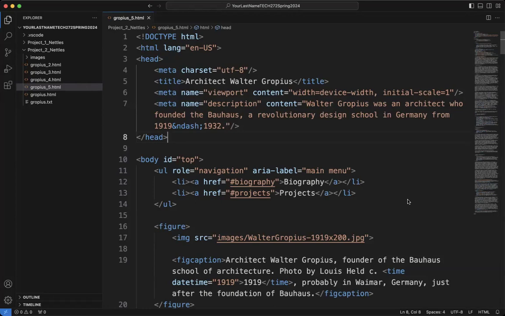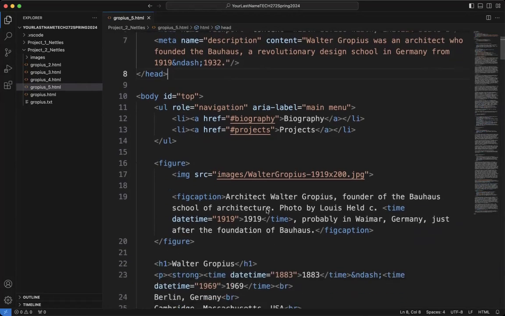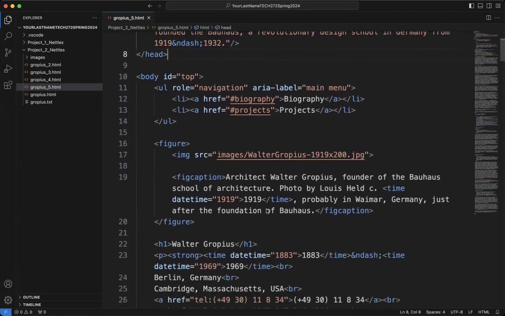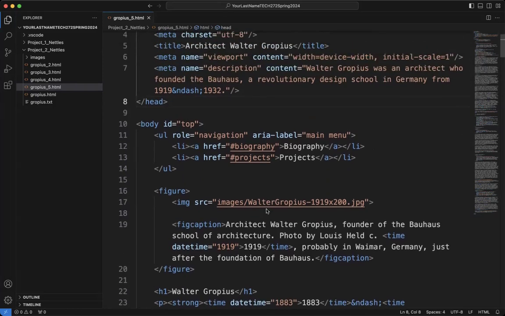Before we get into CSS, we're going to do one last thing to this site. We're going to use HTML5 to divide the site up into sections and tell the computer what various parts of this text are. Right at the moment, we've told it to be a list, or a figure, or a headline or a paragraph, but we actually have further divisions that we can create in this site.